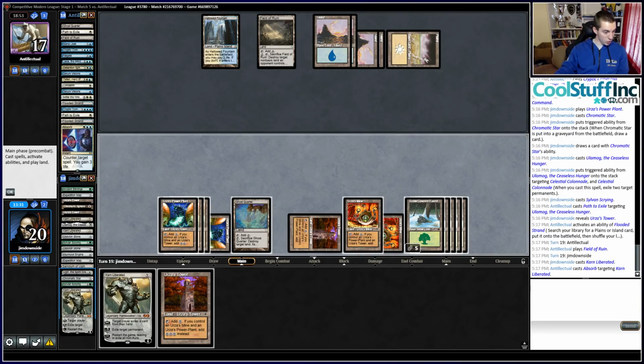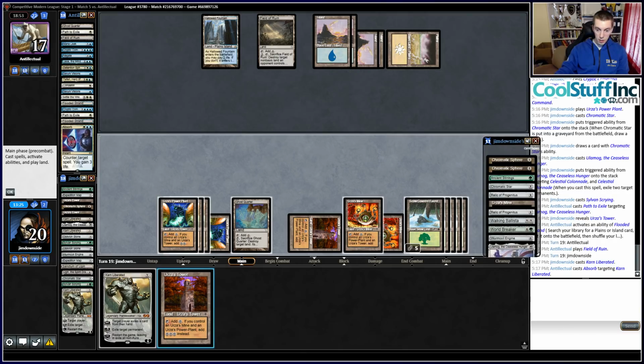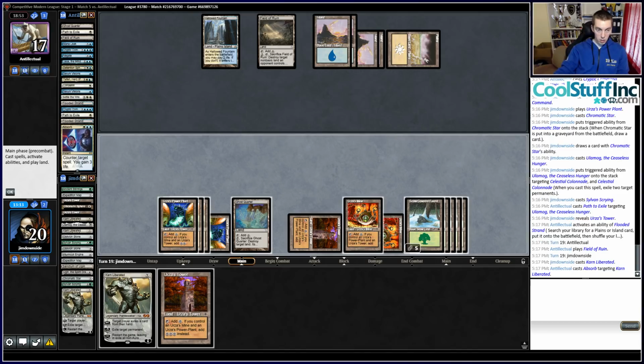I don't know how many actual relevant cards we have left. That's all 4 Karns. Ugin. We have an Ugin left. We have a Ballista left. We have two Wurmcoils left. Ugh. I don't know if we can win, honestly, at this point. I'm just going to say go.